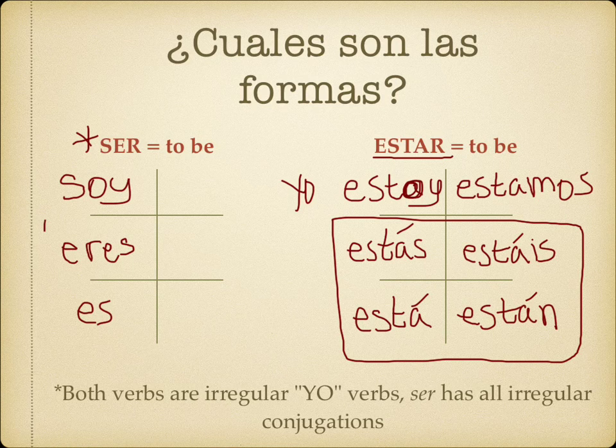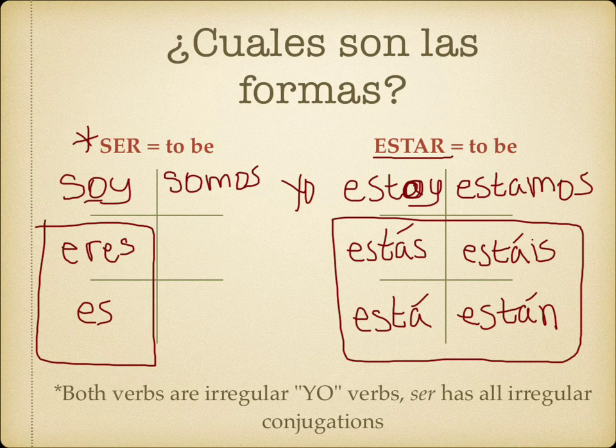Now, these two right here don't show any signs of being the verb ser, so you just kind of have to memorize them. And then over here for the nosotros form, it's somos. So we have some resemblance of the original verb. And if you'll notice, they all have an O in it, even though it's an ER verb. So the vosotros form becomes sois. And the last one, ellos, ellas, ustedes, becomes son. Now both verbs have irregular yo forms, and ser has all irregular conjugations. So learn these two if you know the forms.